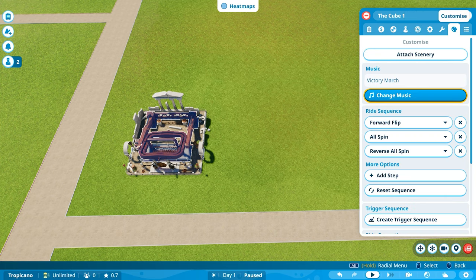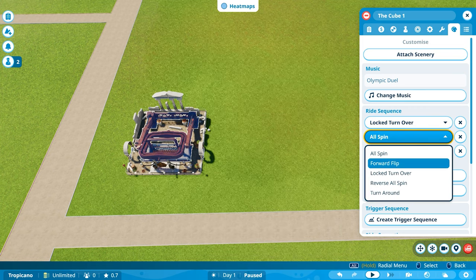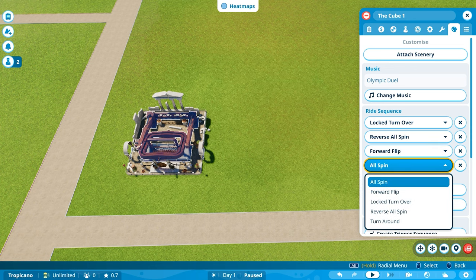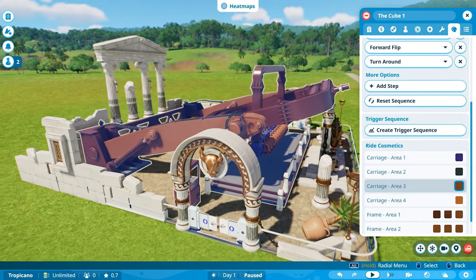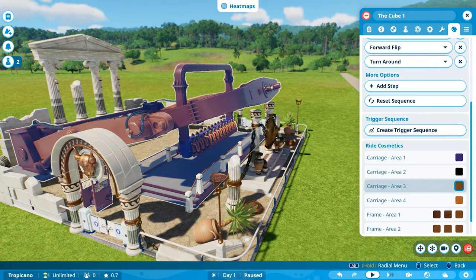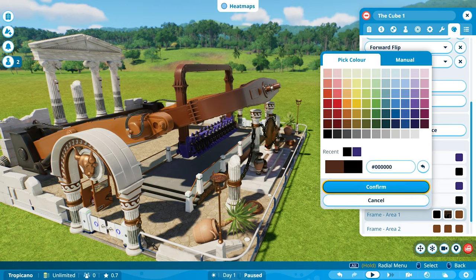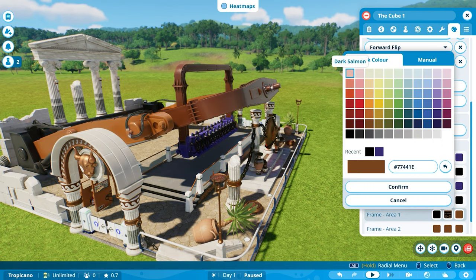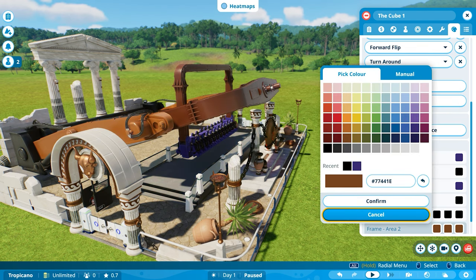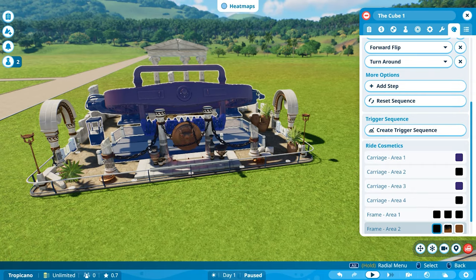Operations, no, I don't want operations, I want customization. I want to pick jewel, that's what I want. And this is going to be in purple. Do black, purple, black, black. I like the texture idea that you can do. The frame, I'm just going to go black for all of it. Well, that actually looks quite good, so I'm going to keep that.